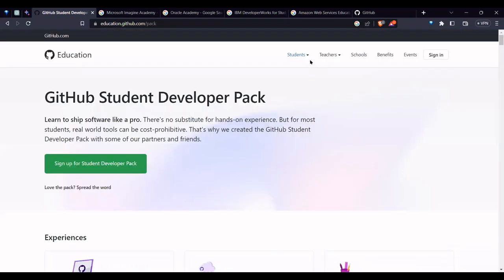But the point is, the moment you are trying to enroll as a student, you need to give your valid ID card, mentioning what is the end date of your studentship. If you mention that, that's it. Once you create it, you can do it. Even if you have an existing GitHub account, you can add an extra email ID, your student email ID, and you can do that. It's a very simple thing.